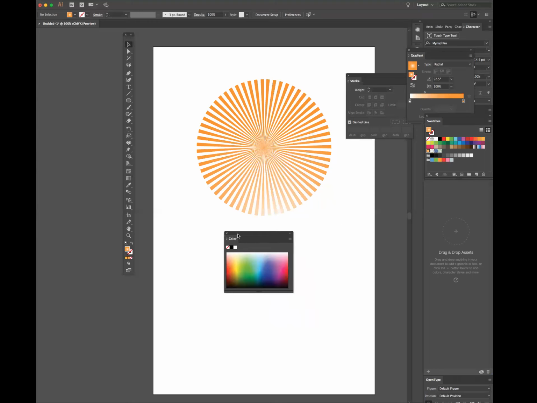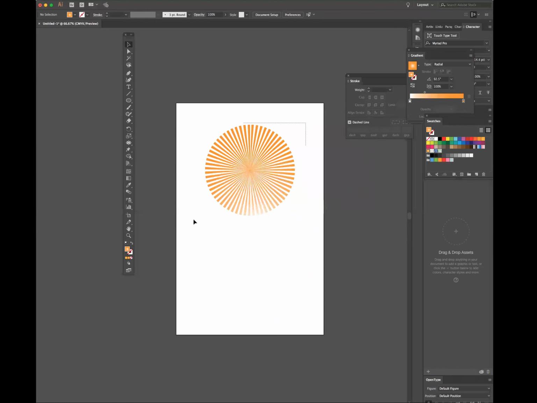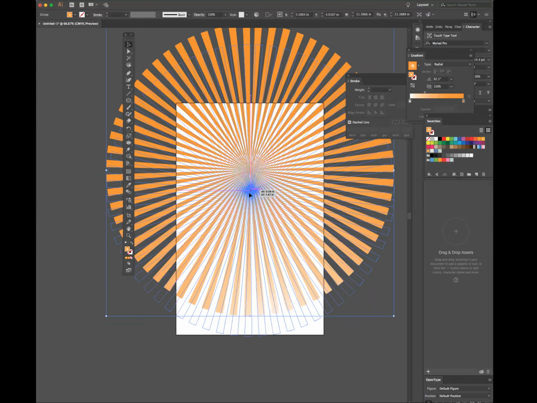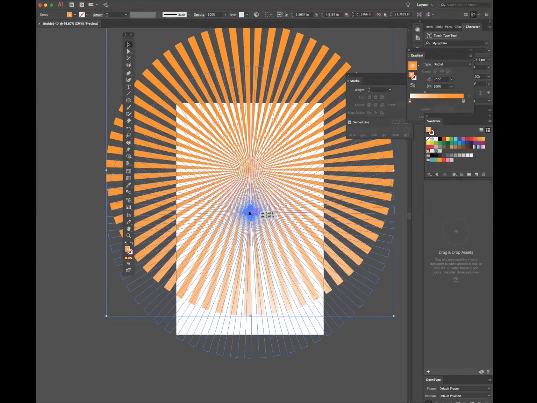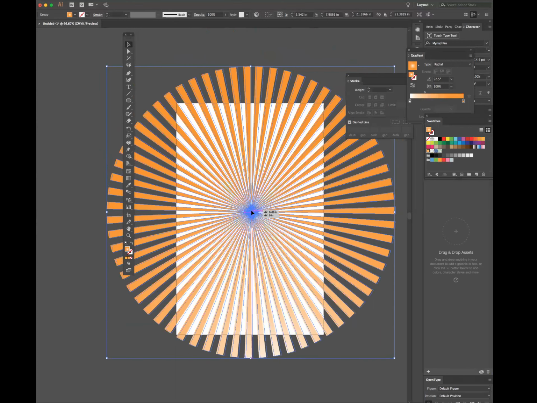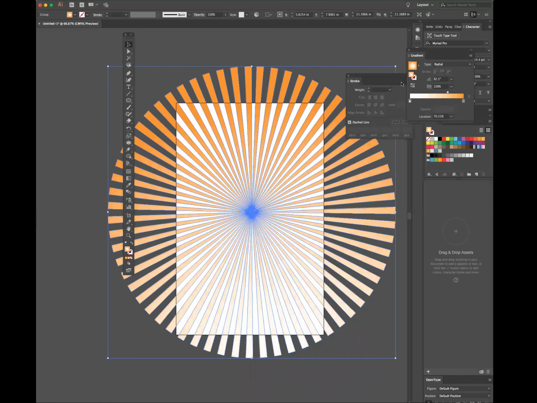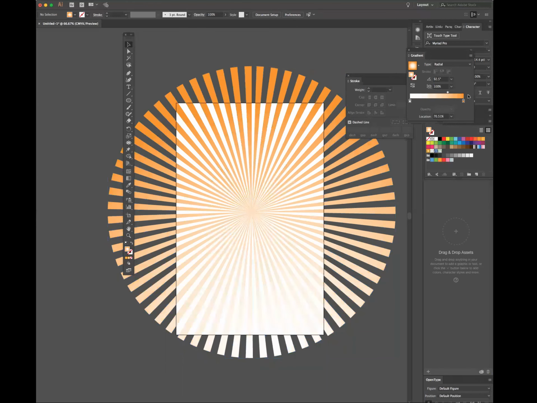Why am I showing you this? Well, I wanted to also show you and make for a cool background on your Illustrator document. So you hold this and kind of expand this out. Hold down Shift as you bring it in. And this makes for a cool background. And then I'm just adjusting the opacity, not the opacity, but the gradient on it. You could adjust the direction of the gradient.